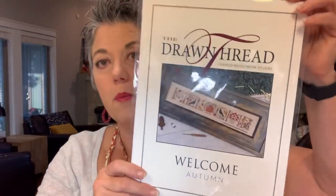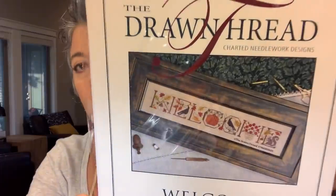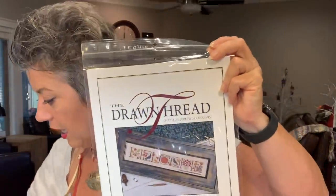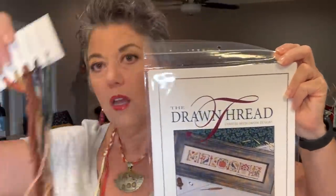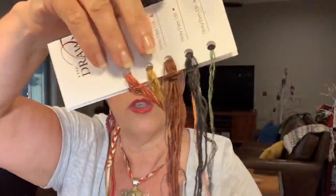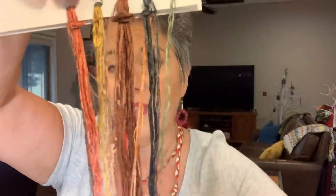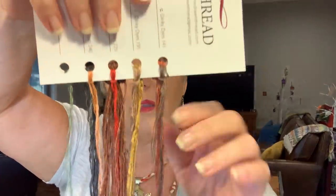And then, dun-dun-dun, I'll have to have a finish at Palooza this weekend because I finished Welcome Autumn by Drawn Thread. And I love this. I changed my blue out. It came with all the silks from drawnthread.com. I didn't use my browns. I mean, I didn't use the brown. I used the blue. And now I'm done, and this is how much I have left. Now, I have a ton of brown because I didn't use it, but I had plenty.